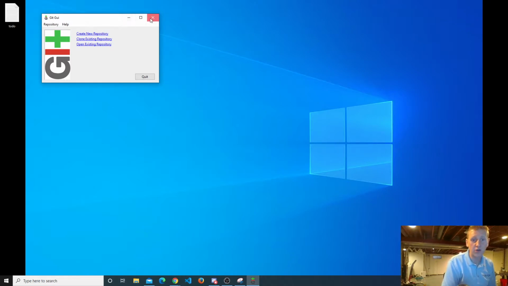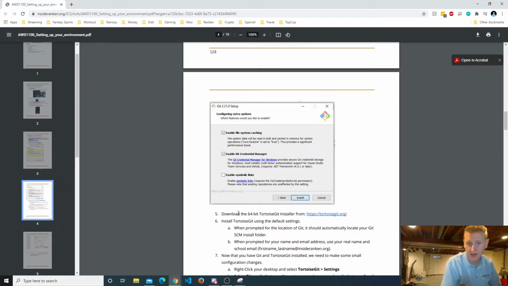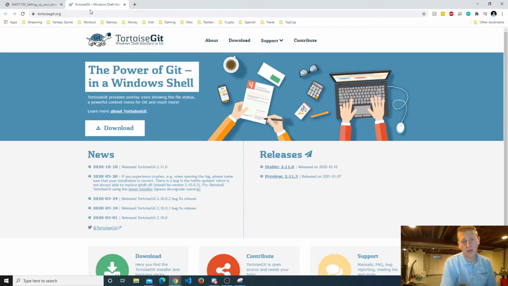You could use this Git GUI, but there is another tool. Now that we're done with Git, there's a different GUI called Tortoise Git. So that's what this next step is. We're going to download Tortoise Git. What's nice about Tortoise Git is that it's built into Windows.